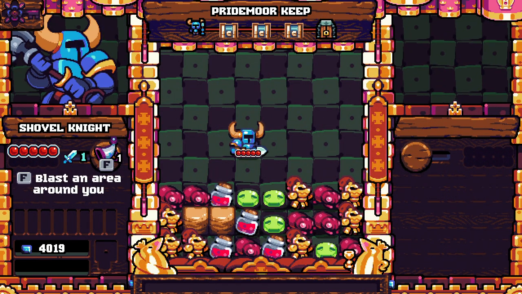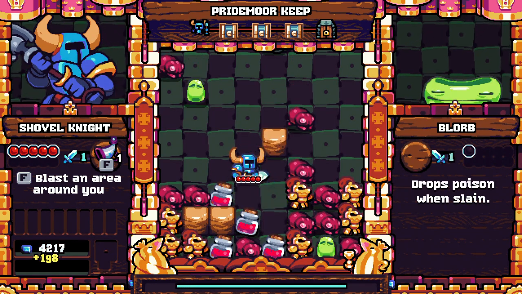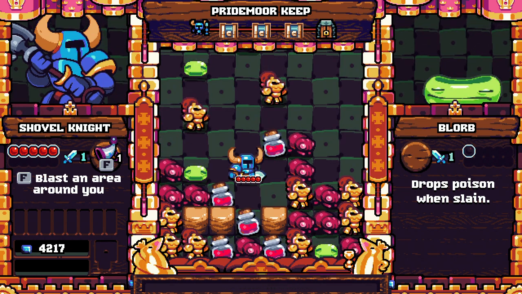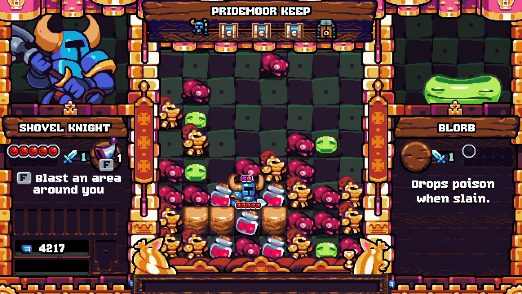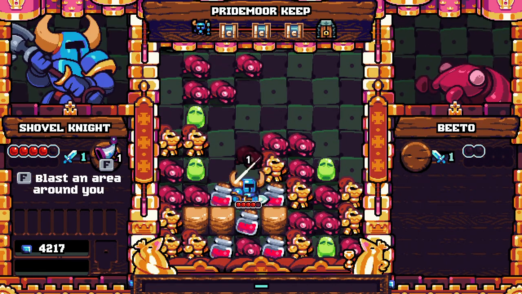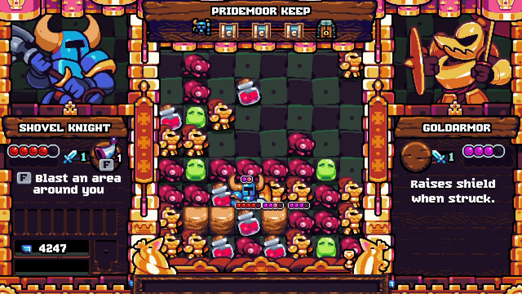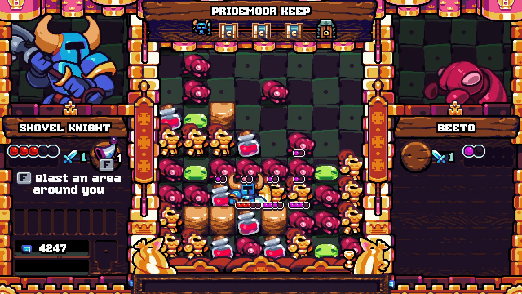Right, so we've got some gold knights here. They're probably the worst. So a blorb drops poison when slain. Okay, so you basically find things out as you encounter them. Kill the beetle. And then let's see what these guys are doing. Raises shield when struck. Oh shit, so you can't hit them from the same side. That's interesting.